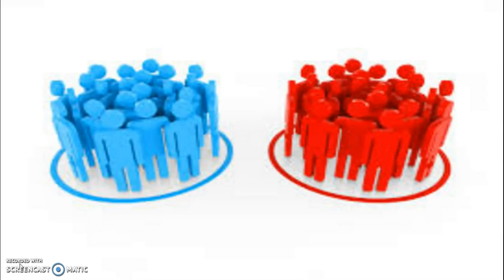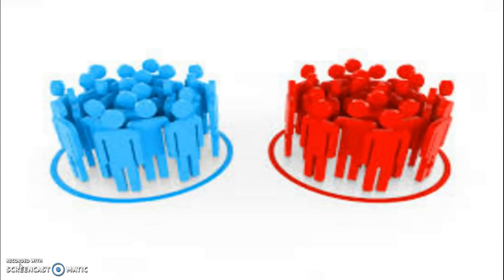Randomly assigning your participants to their groups minimizes the effect of outside variables. Don't confuse this with random selection. Random selection is how you at first pull people into your study. And then after you have your sample pool, you then randomly assign them to either the control or the experimental group.